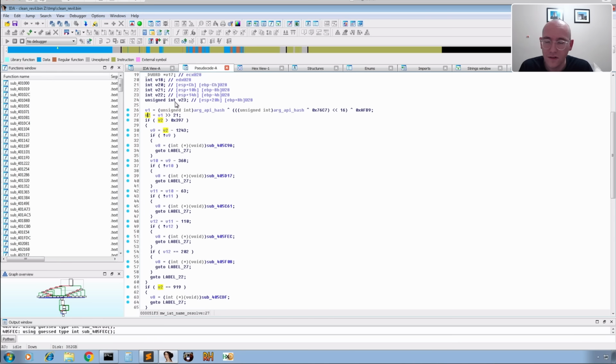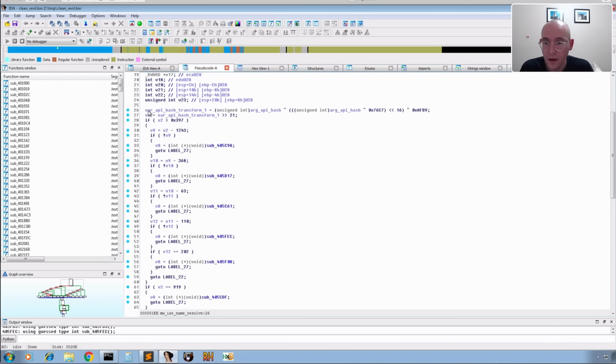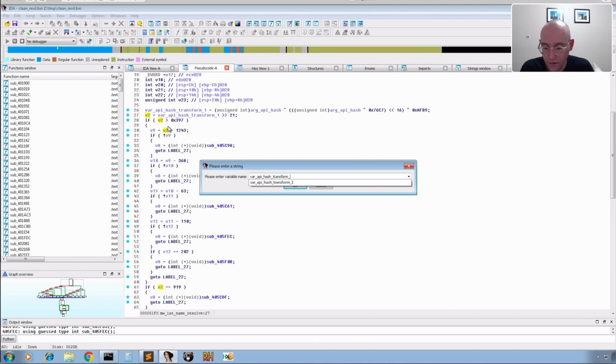So let's follow this through the program. The reason I'm thinking that is because I see this big shift. It looks like they're doing some work on the hash here. So let's rename this as var_API_hash_transform_1, and this as transform_2.